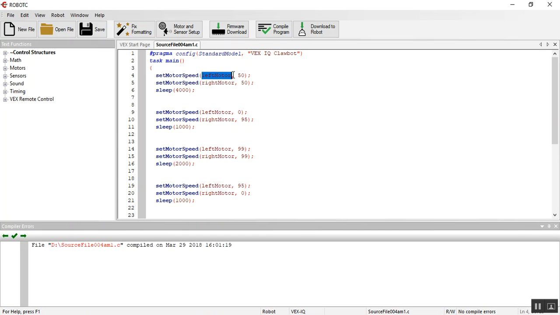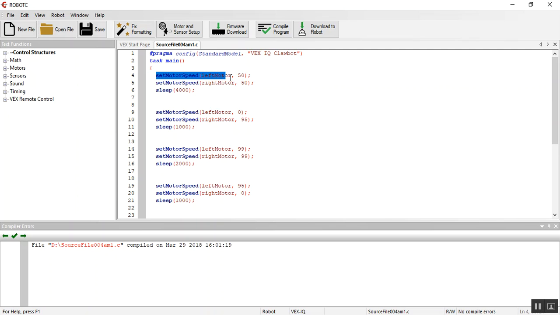So right here, left motor, I'm setting the speed to 50. And the parameter for speed is right here. If you want to go forward, then it's going to be 1 to 127. That's the range for speed. And if you want to go in reverse, you just add a negative. So it'd be -1 to -127. Okay, and then if you hit the speed for 0, that's going to stop your motor completely.